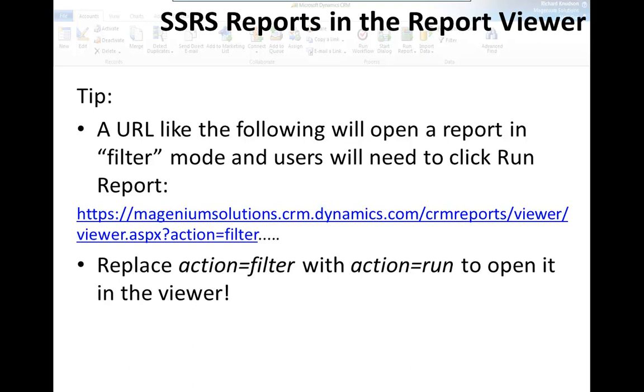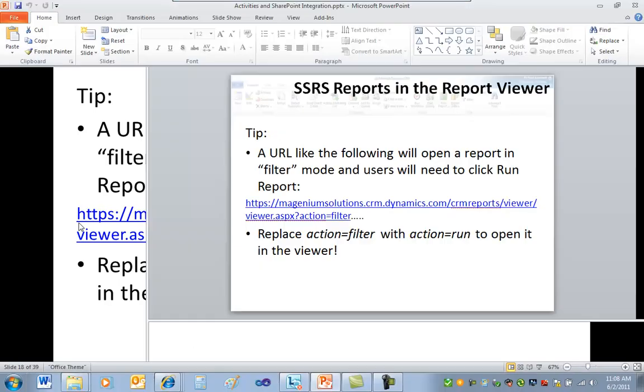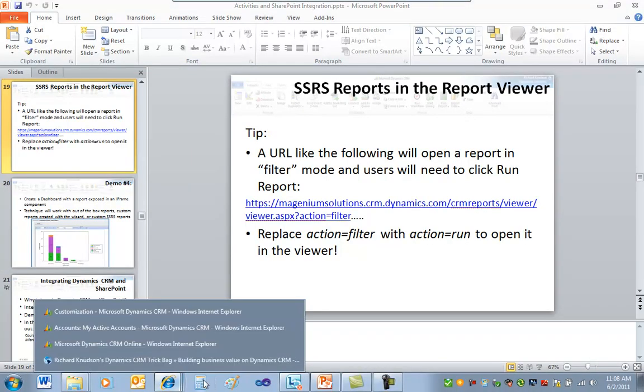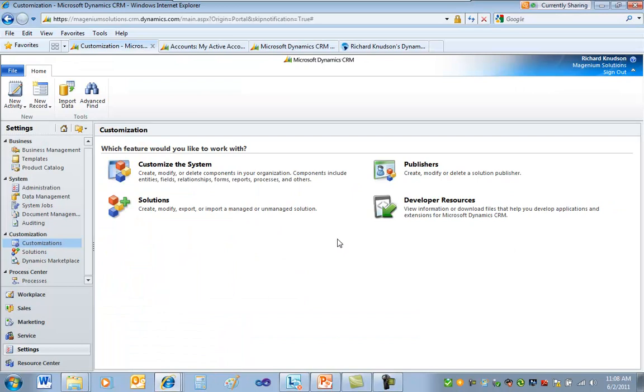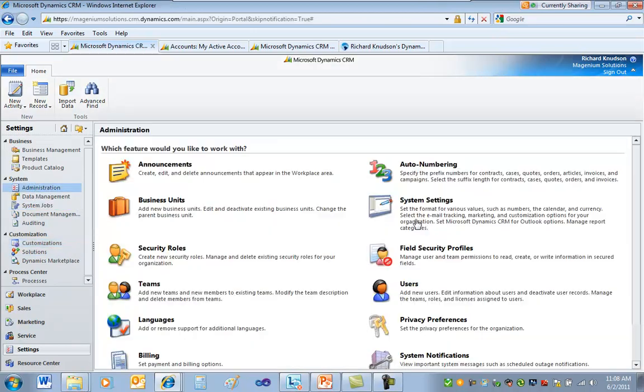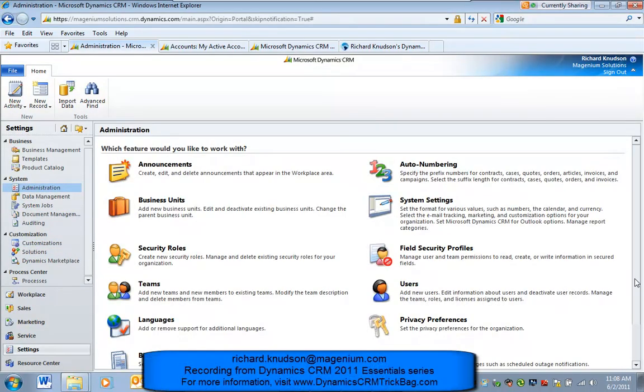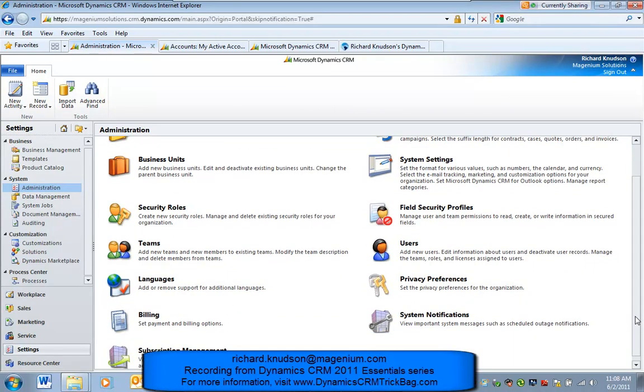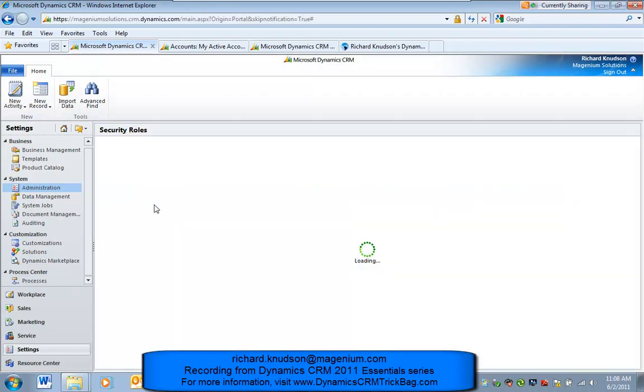And exposing it on a dashboard in that way, it's going to respect all the same security privileges. So if somebody doesn't have permissions to view reports, you can get an error message there. Let me show you what I mean by this. I mentioned that privileges are not as widely granted to reports as you might think. If you as a system administrator simply create a report, put it out there, or use one of the default reports and put it on a dashboard and expose it to users, users might have access to the underlying records but still get an ugly error message when they try to run the report, for this reason. Let me show you how this works.